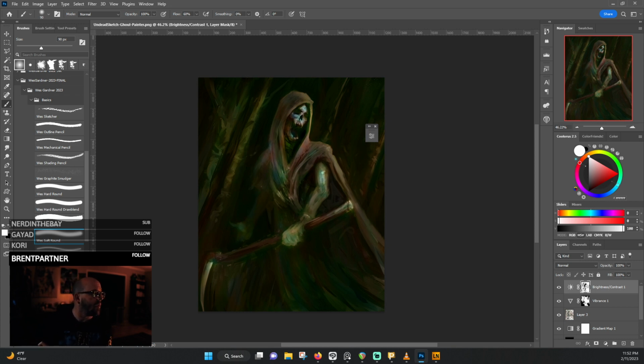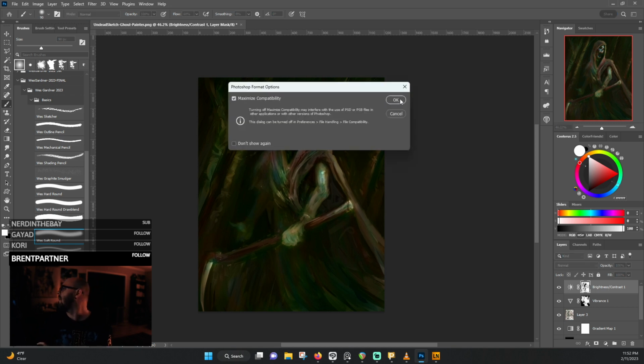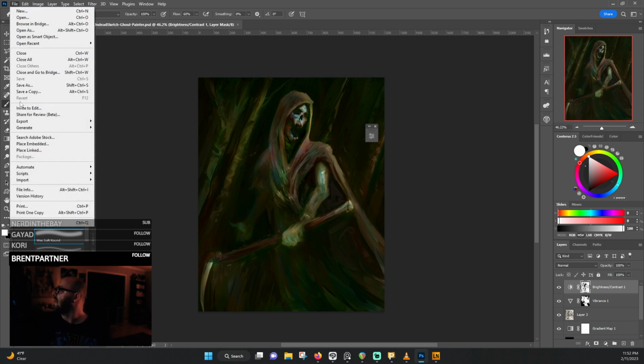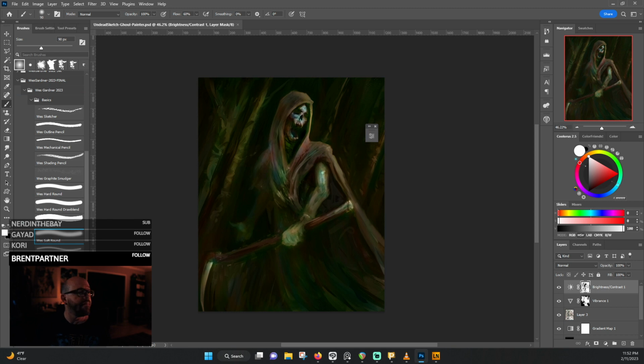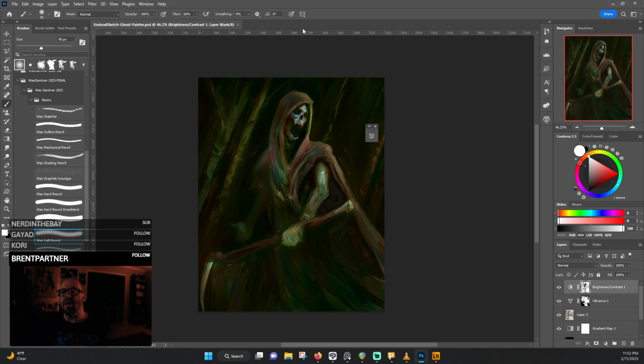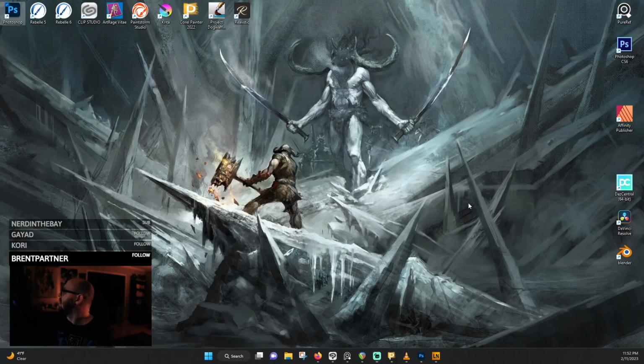Let's do that, then we can save this as a copy. Save it the same way we did before as the PNG file.